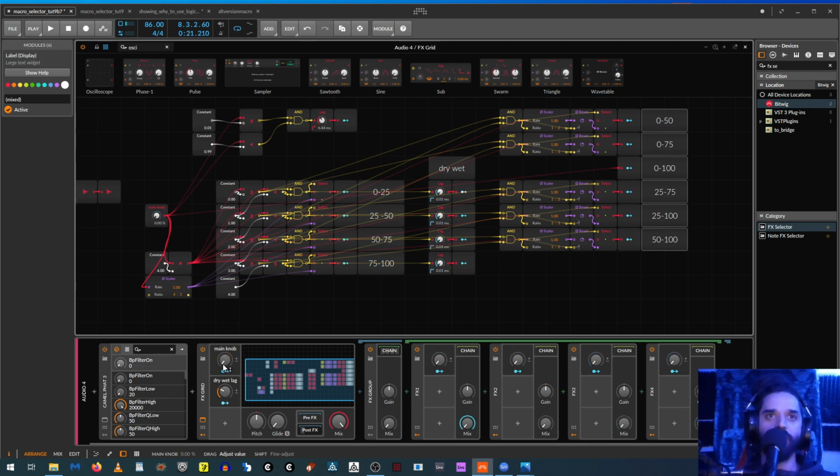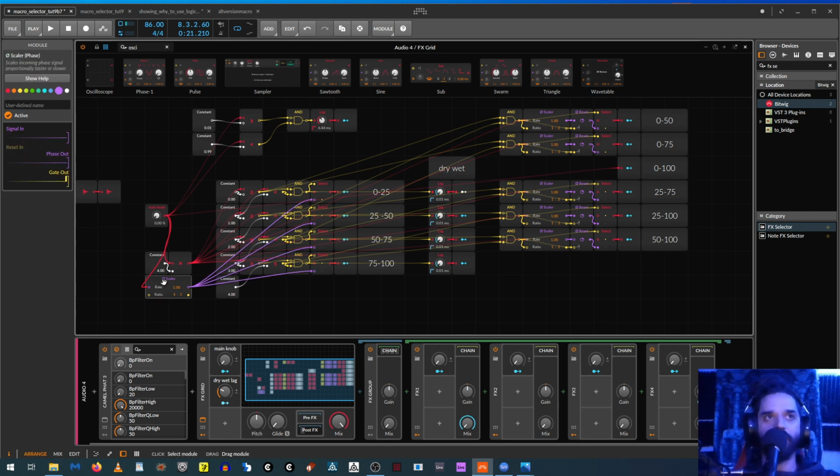And yeah, I kind of like doing it this way instead of using the effects selector. For one, I just like having exact control on the wet dry. Although they do work a little bit differently, so you can try both methods, see what works best for you. And then, if you're not having overlapping effects and you don't need modulation that's stretching across multiple parts, then the simplest thing to do would just be to run the effects selector and then just run the scaled modulation, and you'll get this same setup of having a knob for each effect.